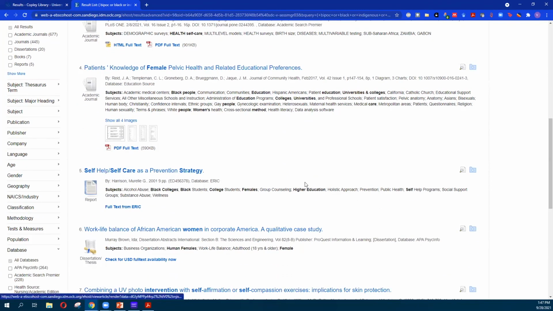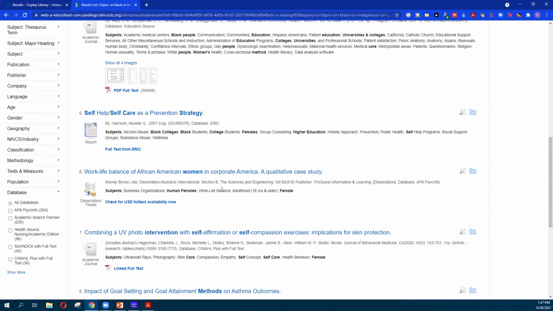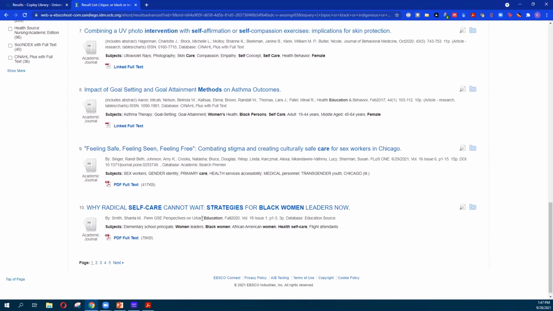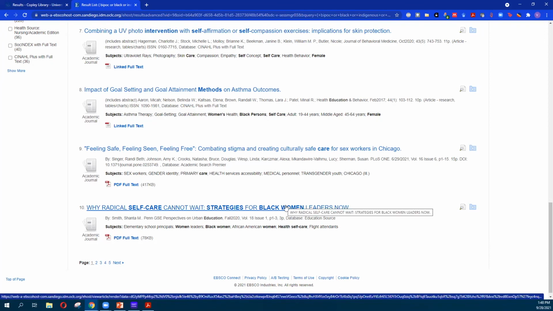This one looks pretty good. Work-life balance may be a term that I'm interested in using. Ooh, that one looks great too. Notice that as I was scrolling through, I'm looking for the terms that I use. And I'm also looking for other terms I could use to help narrow down my results to what I'm specifically interested in.